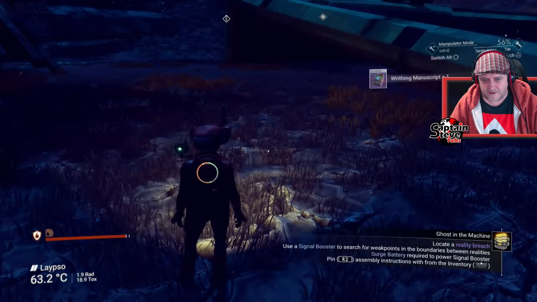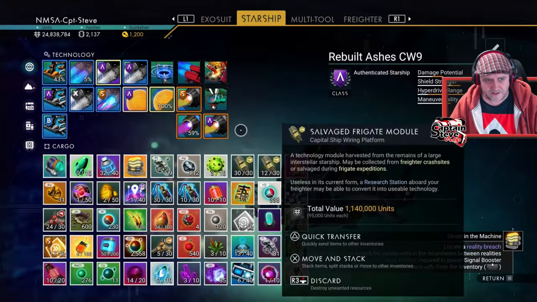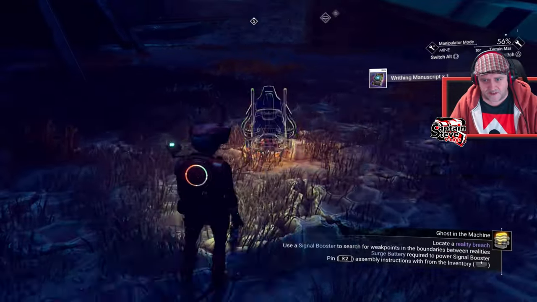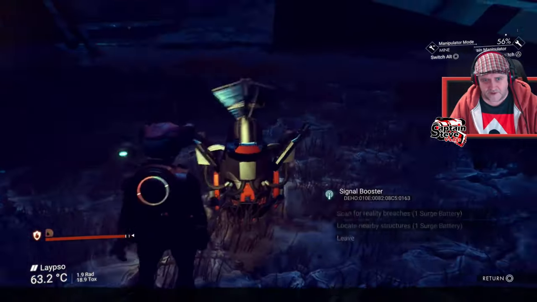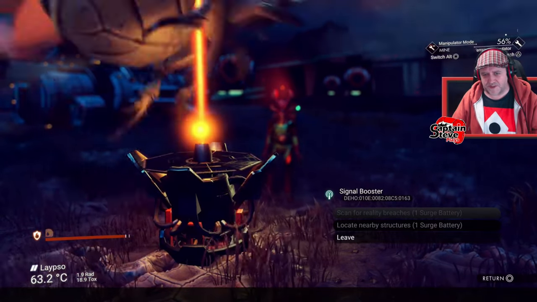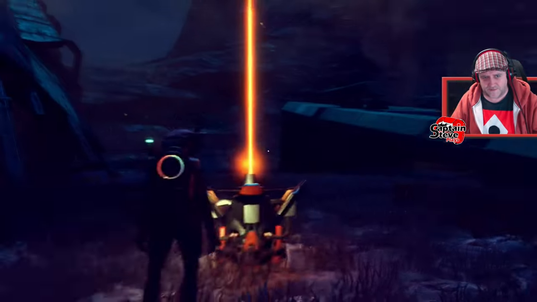Okay, then. Looks like I'm going to have to craft another one. Oh, I've got five of those batteries. Lovely. Well, we'll stick down this then. Going over. And we're looking for a reality glitch. Hold on. I've got surge batteries on my person. I'm fairly sure I have anyway.